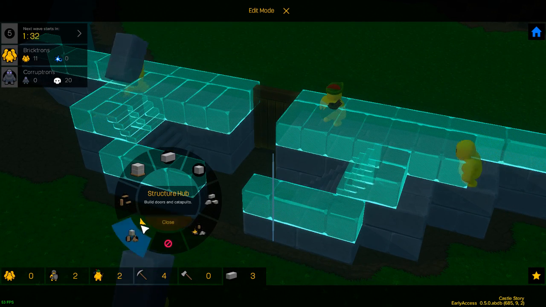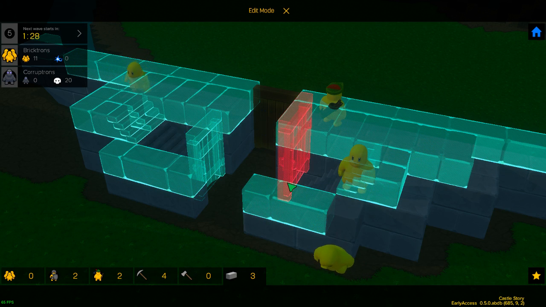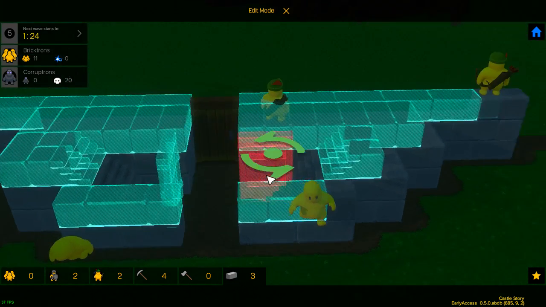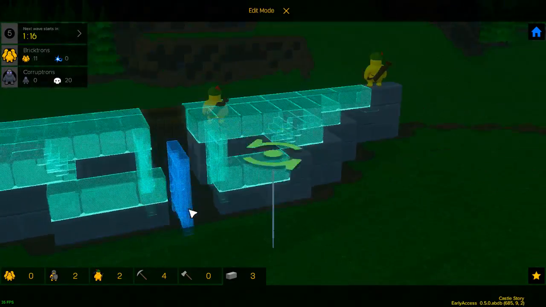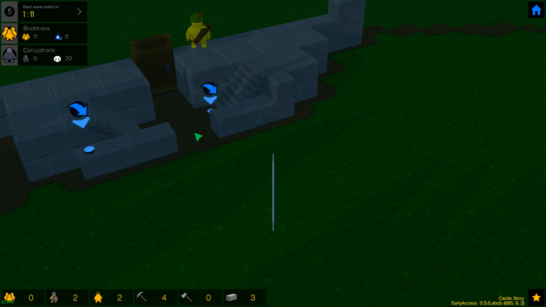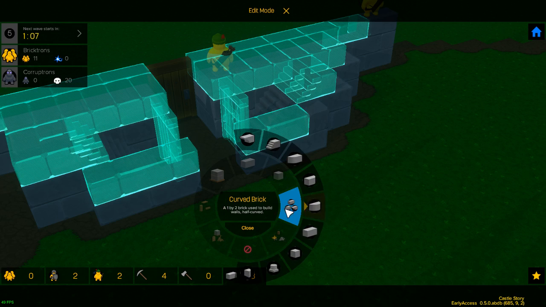Alright. Let's go ahead and build some doors here. Nice. So that will keep these guys protected. I could also potentially put some bear traps in here. You know what? Let's do that, actually. Let's place some bear traps.